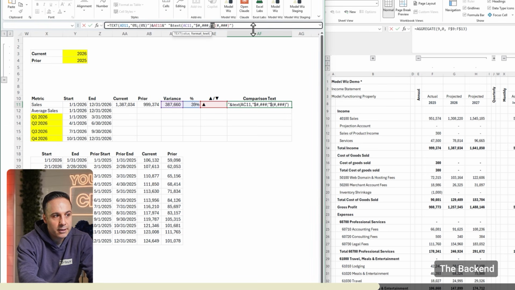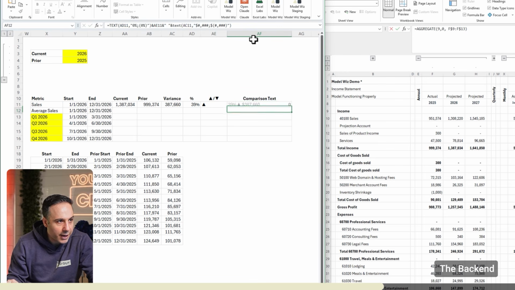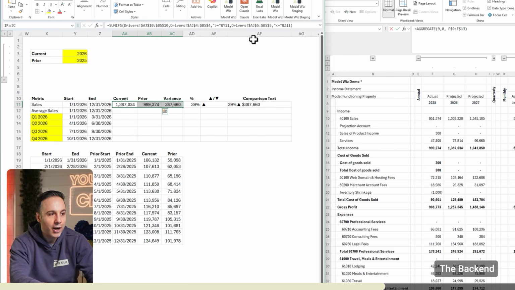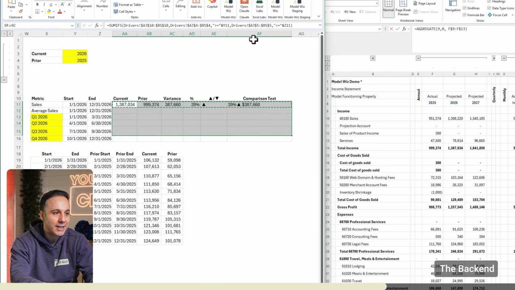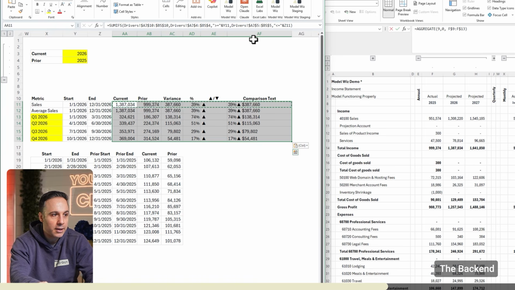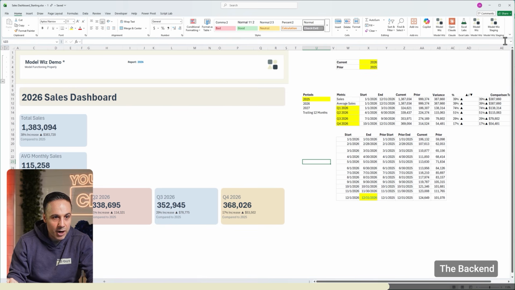And let's hit enter. Oops, looks like I have a formula syntax error somewhere. All right, it looks like I just have to fix up the quotation so that it only is at the start and the end. Now if I hit enter, all right, it looks like it's populating. So I should be able to just copy this information down and paste. All right, so let's now put this to the test.